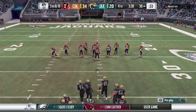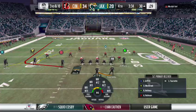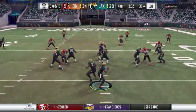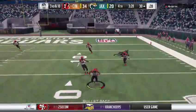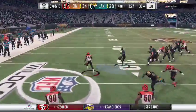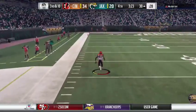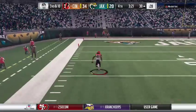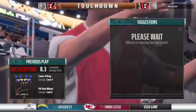The Jaguars on third down. Just 1 for 5 to this point. This is 3rd and 10. Off the play fake, he'll look to throw. And his pass is intercepted for the 4th time today. Picked off by Ronald Darby. The 40, the 30, 10. And he will bring it back. It's a pick 6 for a Bengals TD.